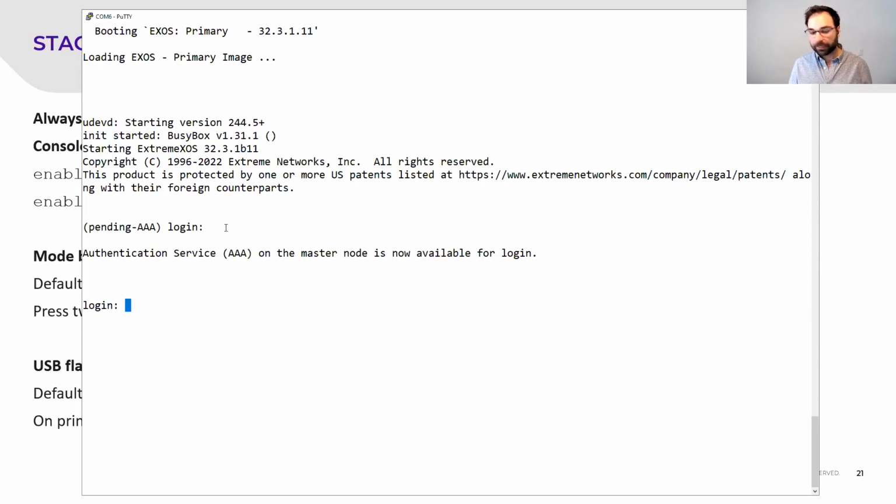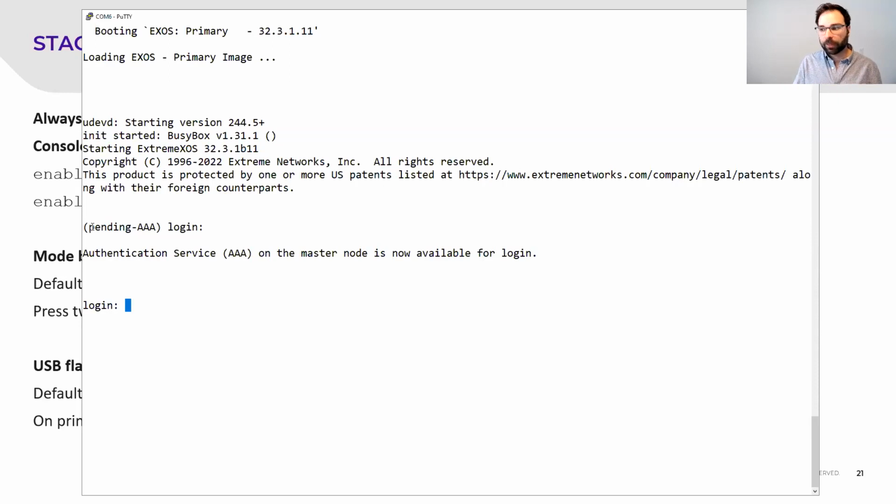There is a FailSafe account on those switches, which is outside of the configuration files, so it does not get affected by it, and it cannot be deleted like all the normal user accounts. So it's basically a last resort login account that you can use. And so some people, if they restart the stack and they do not know about this feature, might start troubleshooting a user login issue that is not existent.